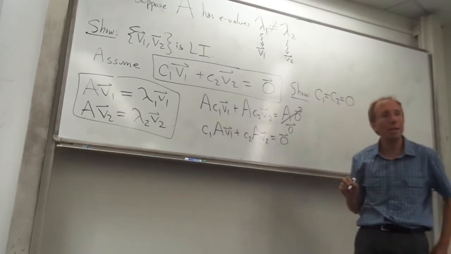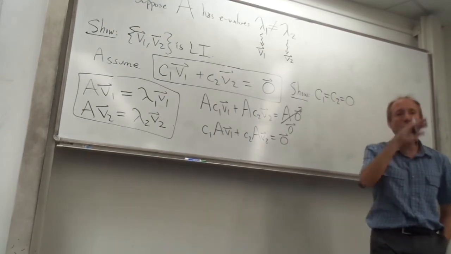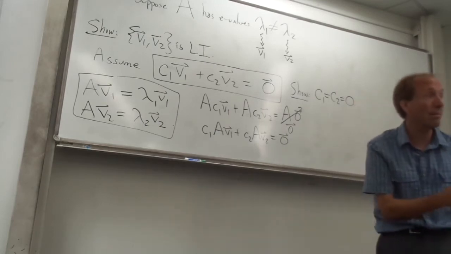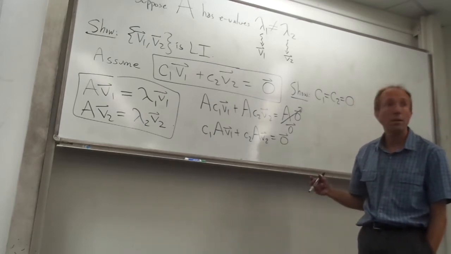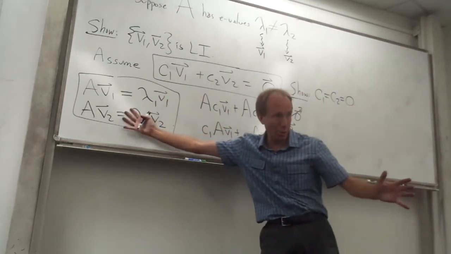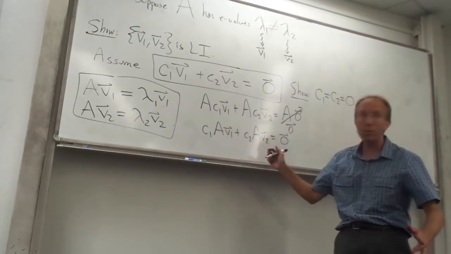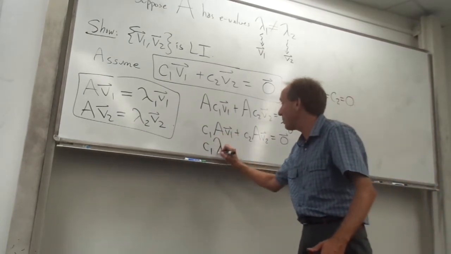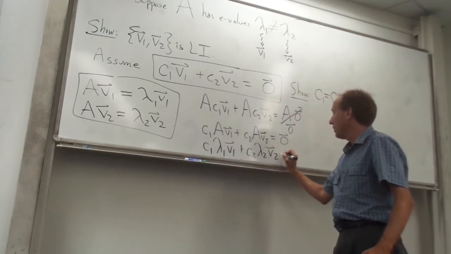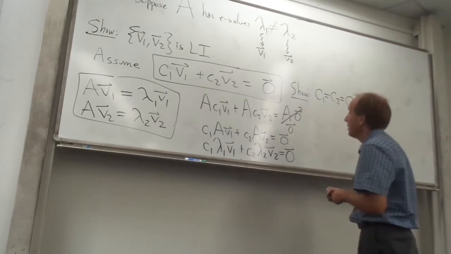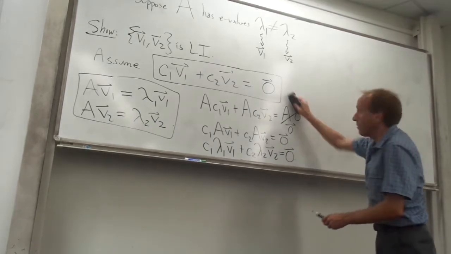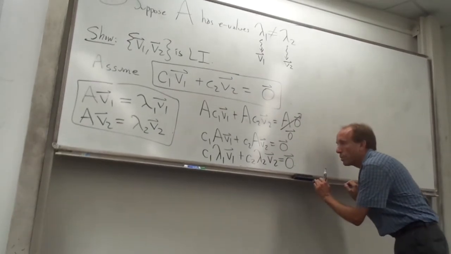Okay, and now what can I do? I don't even know quite yet how I'm going to get my final conclusion, but I'm making progress on getting partial credit with each and everything I do here. Substitute from those equations, right? Because I have A V1 and A V2, let's do that. So we'll have C1 lambda 1 V1 plus C2 lambda 2 V2 equals 0. I'm going to erase what we're trying to show now just to make myself a little bit more room here.